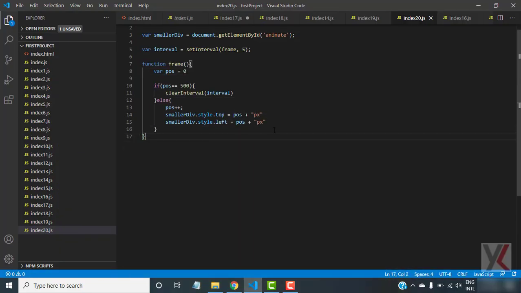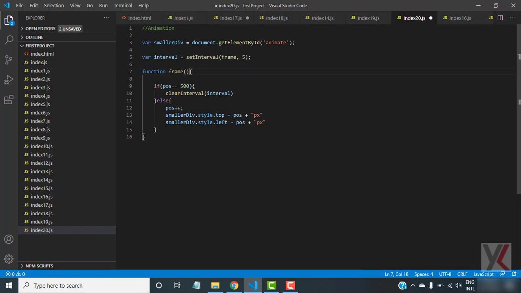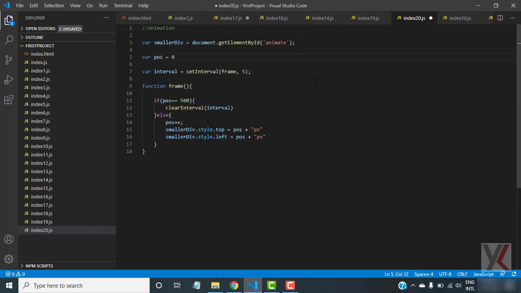So here, what is the problem actually? Here we are initializing the variable locally, but we have to initialize the variable globally. Because we are starting the position, we are initializing the function frame from here, and this function is called from here.